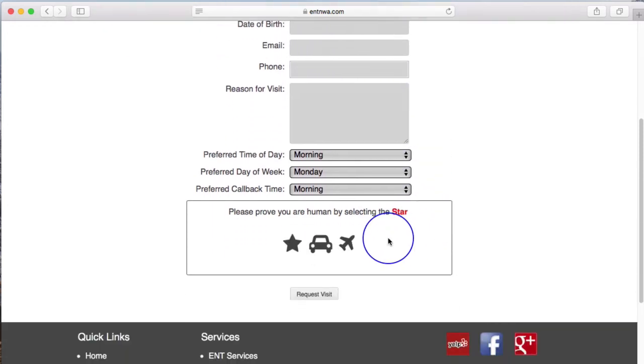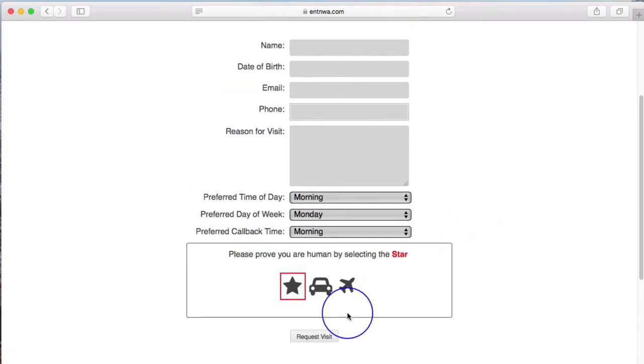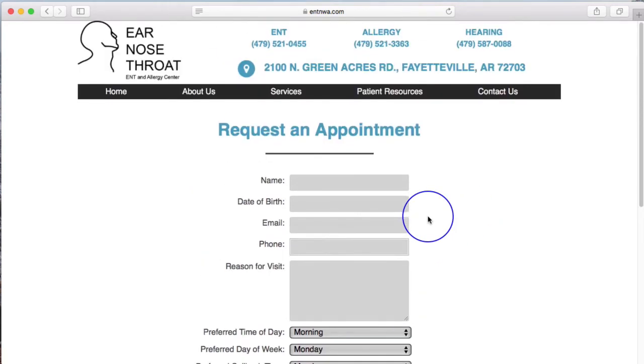And sometimes they have these little things called CAPTCHA. It just proves that you're not a robot. And so you select the star to prove you're not a robot. Just click on it. And then click Request Visit. So some websites are like that, very easy to make an appointment. Others you have to call. But that's one thing that you may want to look at when you are doing your research.